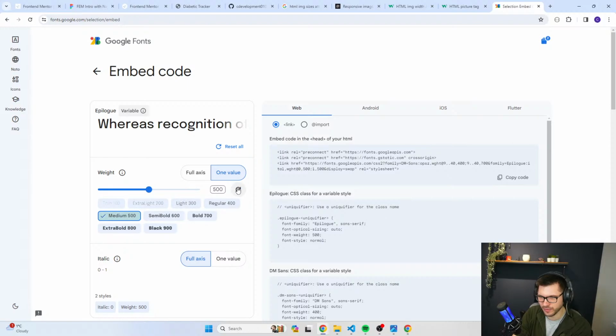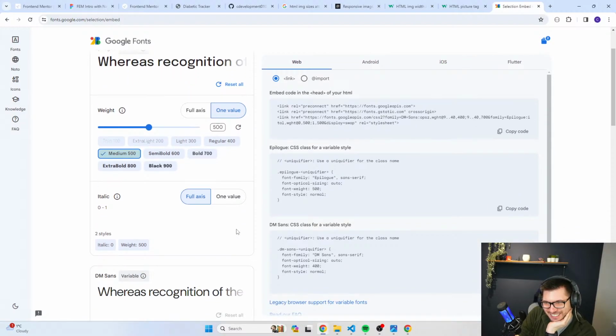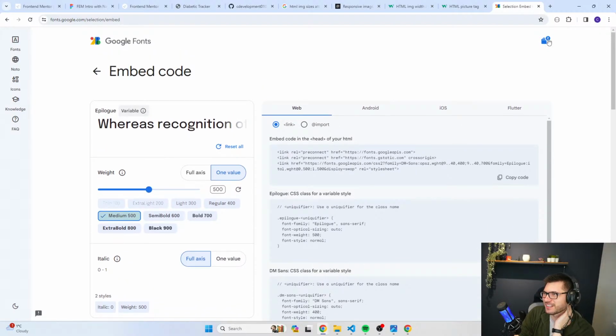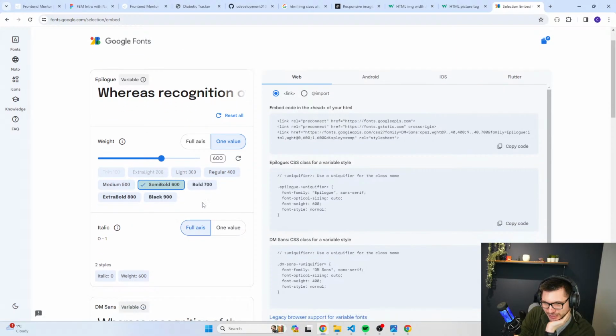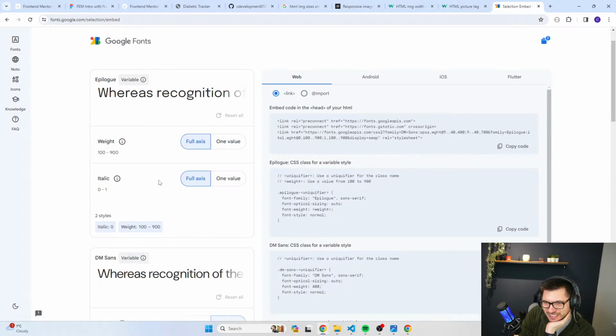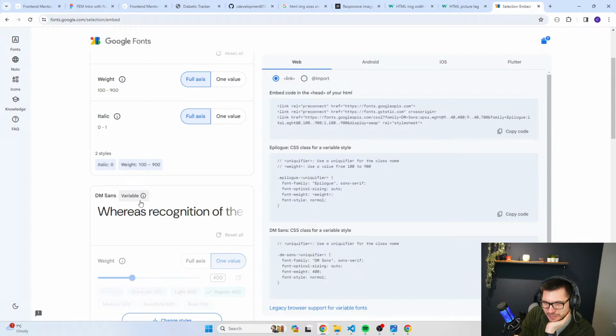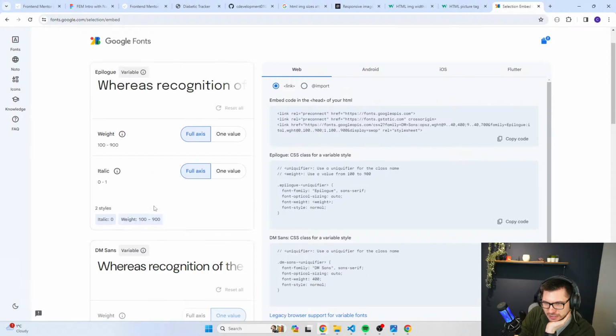I don't want to import all of them, but I can't import two, can I? I do not like this new Google Fonts. Before it used to have like a little sub menu that came up on the side. You could just click which ones you wanted. I do not want that.